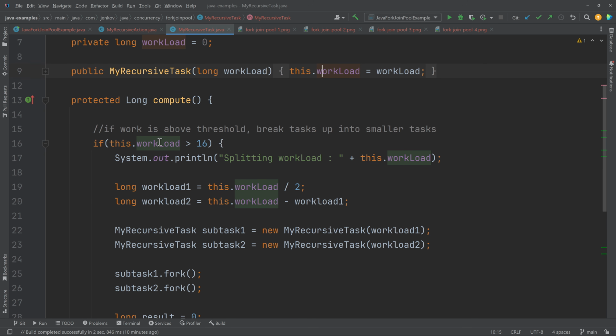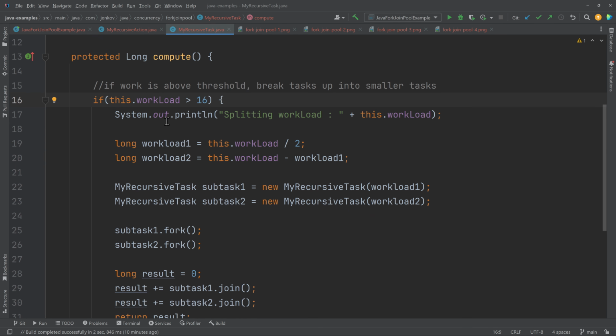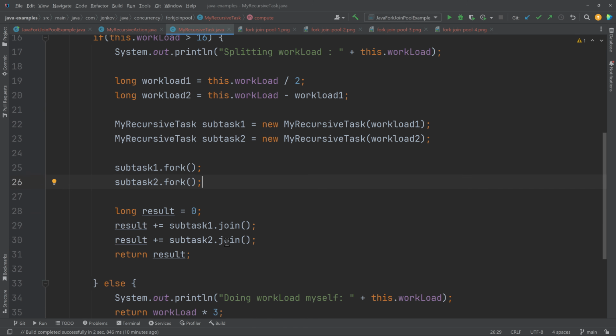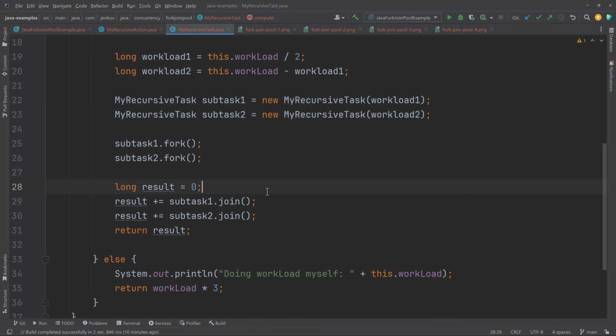And as you can see here, we have the fork phase. What it's doing here is checking if the workload is larger than 16. Then it simply splits the workload in two, creates two new recursive tasks and calls fork on them. This is exactly the same as you saw in MyRecursiveAction just before. But here comes the join phase.